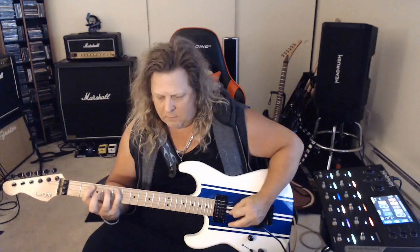Now I'm using a pull-off here from 4-2, and then an upstroke on 5 on the low E, and that's going to set me up for a downstroke for alternate picking the rest of this. That's why I'm doing it this way. Okay, now we're going to get into the sequence. That's the first little group.